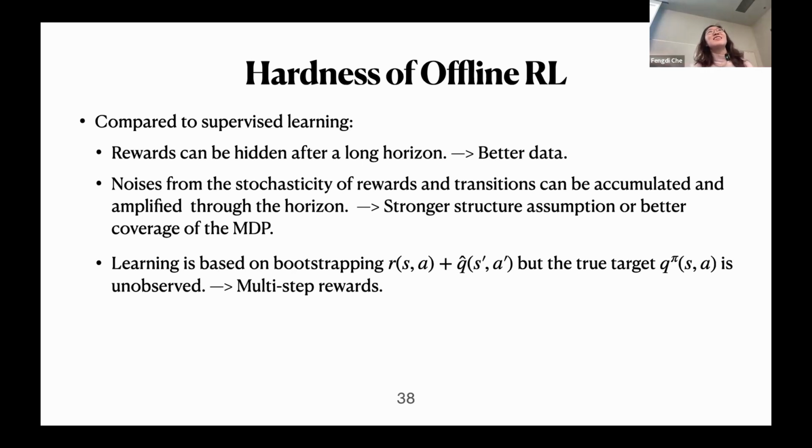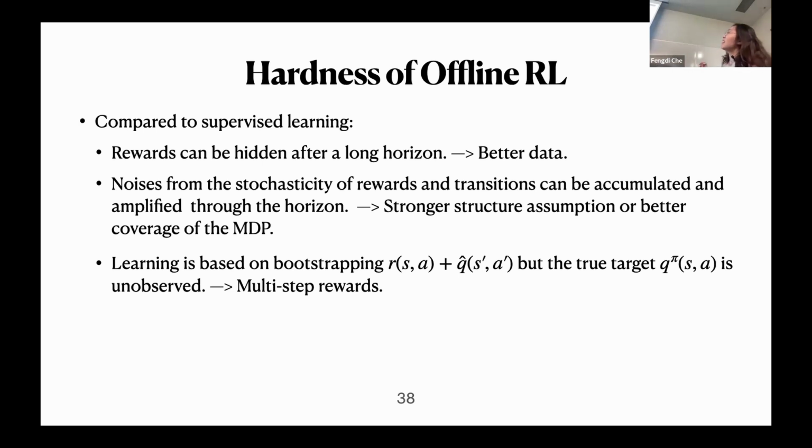Yes? What do you mean by the arrow there? All the three bullet points, you have an arrow? Oh, it implies, just from this point, it implies what we need. Yes. Given this, it implies we need to have that.